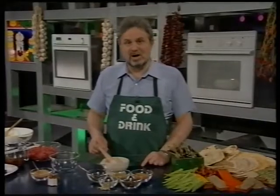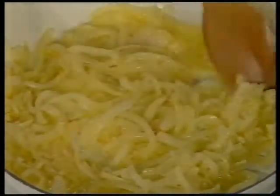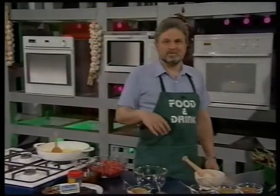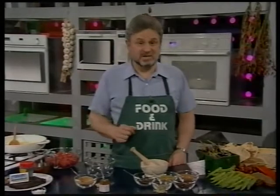Now, to make a good curry, there are lots of different names for them, but let's call it a curry for the minute. You always start with onions and garlic, and what I've got is a large onion and some garlic frying gently in clarified butter, or ghee as it's called. You can buy cooking butter in all supermarkets now. It's part of the butter mountain ways of preserving it and using it, and they've cleared all the moisture out of it. It makes a marvellous basis for this kind of curry.